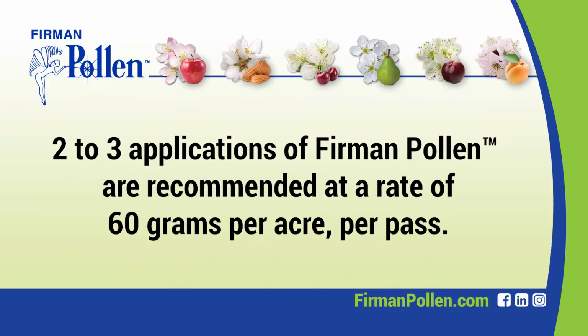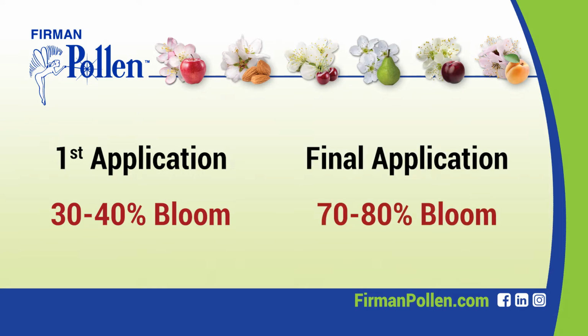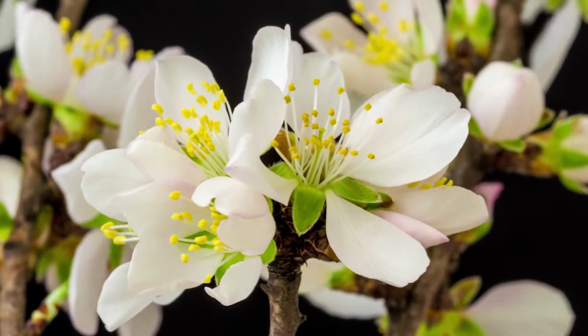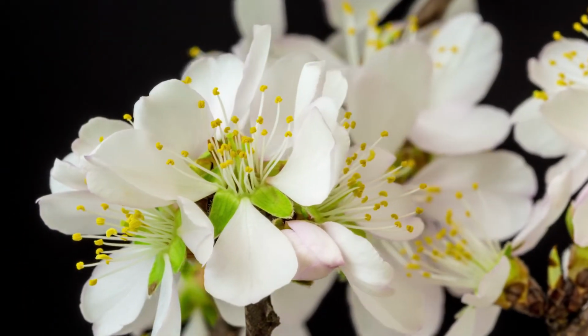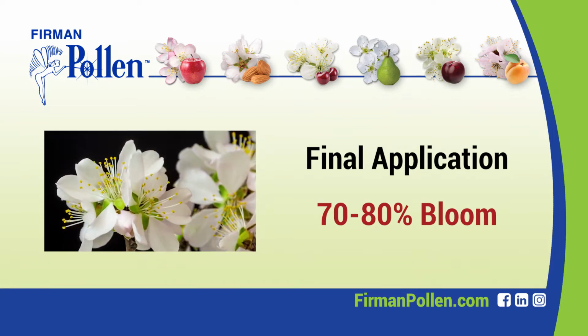Two to three applications of Firman pollen are recommended at the rate of 60 grams per acre per pass, with the first application around 30 to 40% bloom and the final application around 70 to 80% bloom. The timing of the second and third application is determined by how quickly or slowly your bloom progresses. It must be spread out over the entire receptive bloom period, with the final application at 70 to 80% bloom.